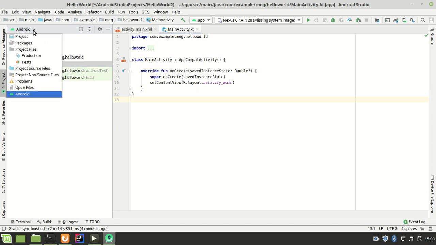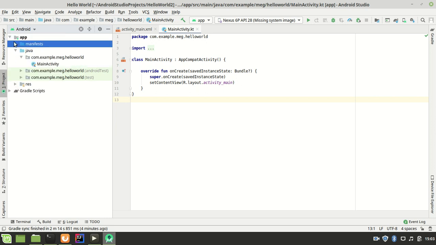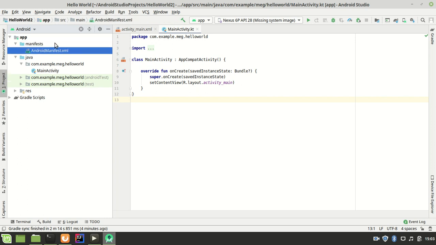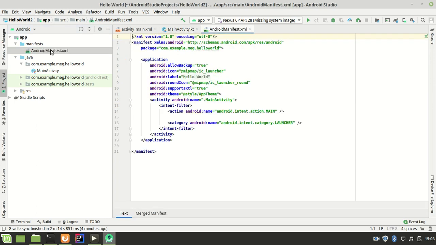Then there are a few packages that I'm going to explain here, what these packages do and what you're going to use them for. We have the first folder, the manifest folder. When we say Android manifest.xml, basically this is a design page, and it assists us to do labels and icons around our app.